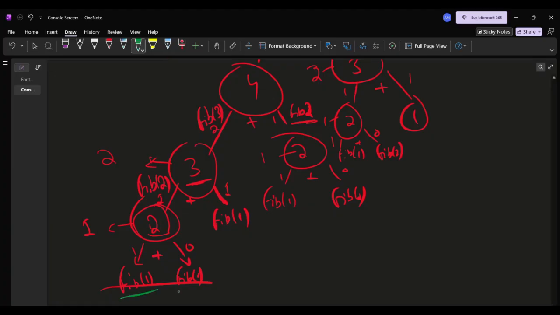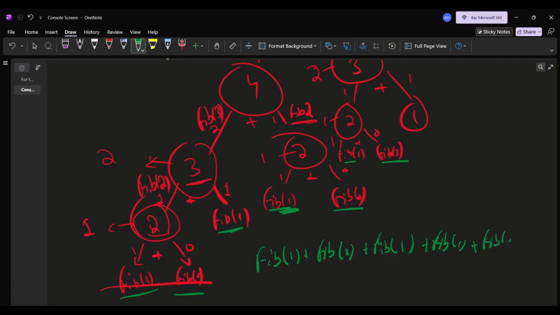So we have a fib 1, a fib 0, a fib 1, fib 1, fib 0, fib 1, fib 0, right? This is not something I've even talked about in my video. Add them all up. What's the answer? Add all the fib 1s and the fib 0s up. There's a fib 1, plus there's a fib 0, plus there is a fib 1, this one, okay? Plus there is a fib 1, this one, plus there is a fib 0, this one, plus there is a fib 1, this one.